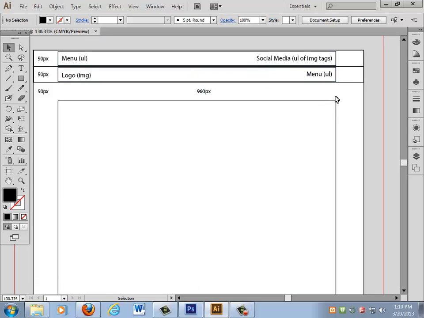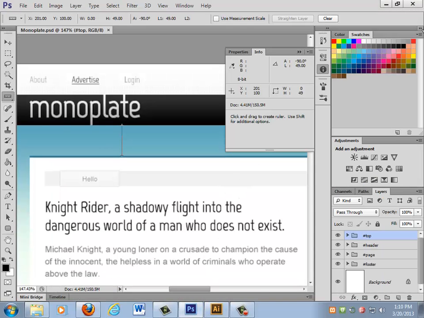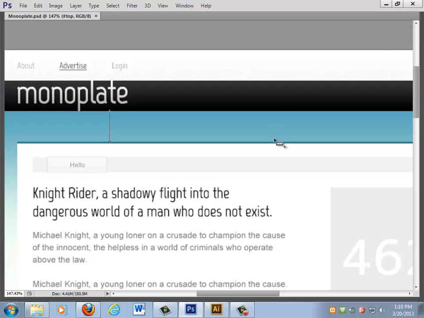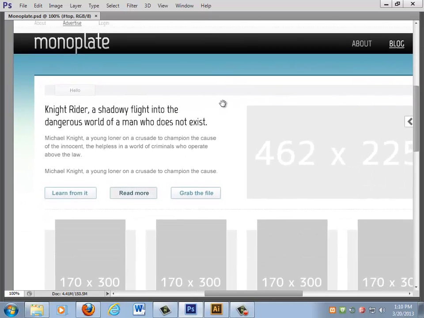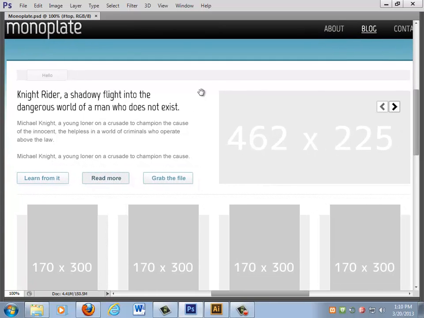Can you already see how this is going to shape up? Can you see the HTML in your head? Yeah, good. Next, you got to worry about, this is where it gets a little bit more complicated. Tab this out. There's a couple of things about this design I don't like entirely. I don't know exactly what this bar across the top is supposed to be, where it says hello. So I think I'm probably going to get rid of that. Ignore it. Let it go away.